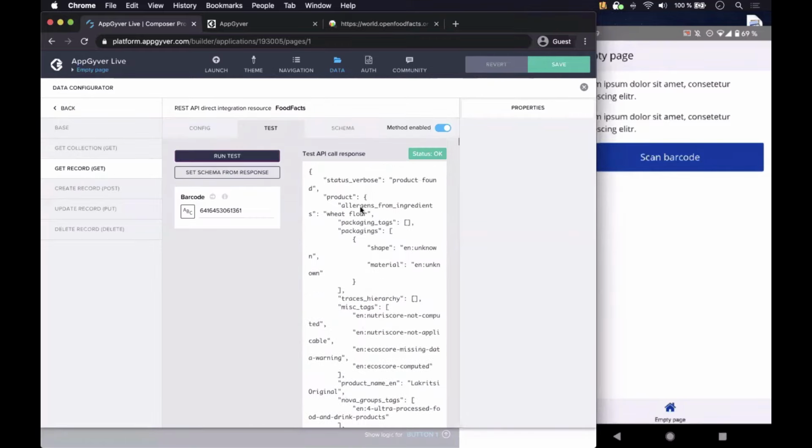And after we have done the test, there's one more really important and really helpful step that we can do, which we can find here below the test button. After we have a successful test and we get some data back, we can press the set schema from response. If you don't know what a schema is, it refers to the structure and the naming of this data. So this is all schema. It's schema that this data has this key called status_verbose, and then it has a value for it. The value is not part of the schema, but the general structure of the data is. I'll just go ahead and press it, and you'll be able to see what I mean.